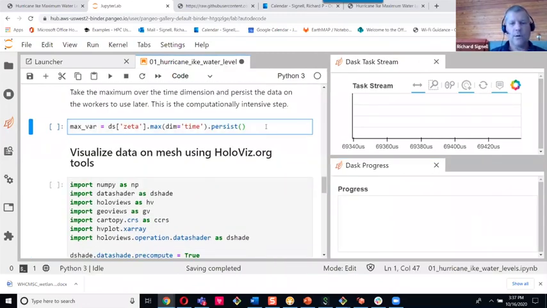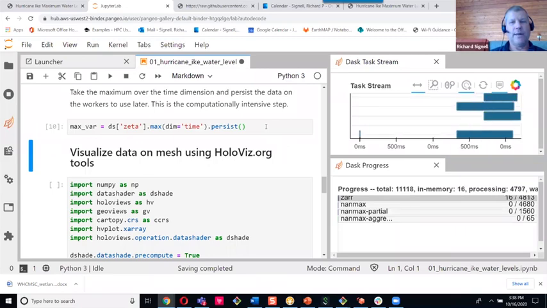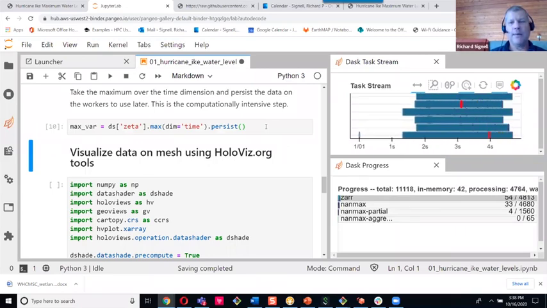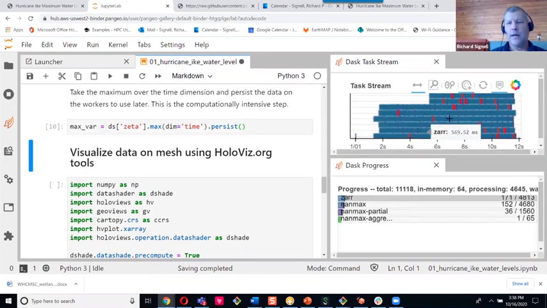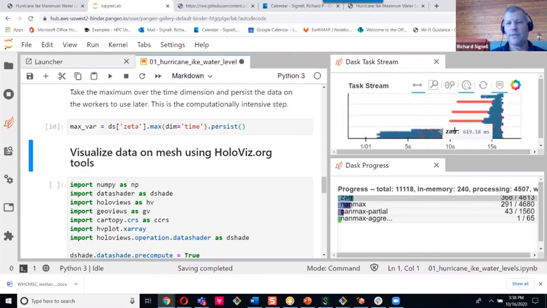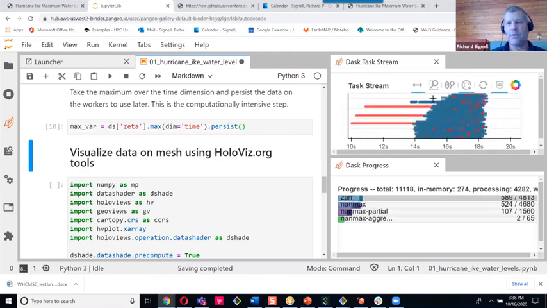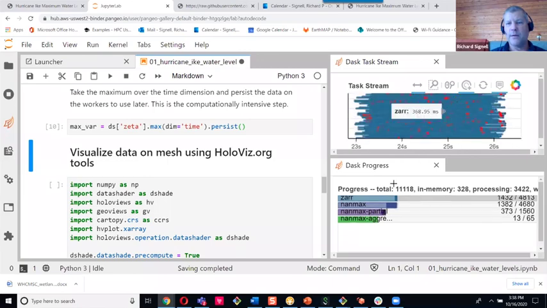Okay. So notice that I just take the max, and I don't have to do any kind of parallel coding here, right? But because I have all those workers and I have the data in chunks, and because Xarray is using Dask under the hood, it just starts crunching all that data. Each row here is another processor, and you just saw we got the other ones kicking in because it said, whoa, this is a big computation. Here are all these different workers crunching the data. They're reading little chunks of data from Zarr, computing the maximum of each chunk, and putting them together.